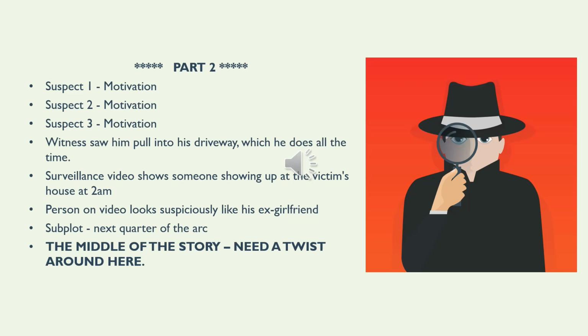In Part 2, the most likely suspect title will change between the various suspects as these additional clues and secrets arise. The end of Part 2 will be the approximate middle of the story, so you'll want a big reveal or a shocking event or an event that changes the direction of the investigation. And also, if timing to solve the crime is part of the suspense, you want to put more pressure on the detectives to solve it.